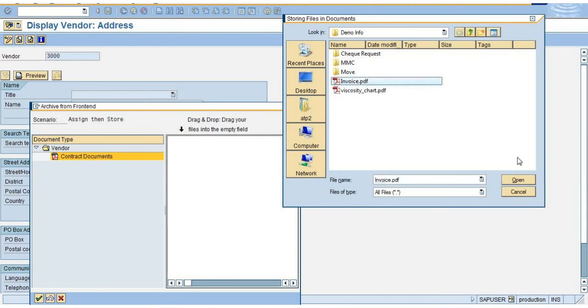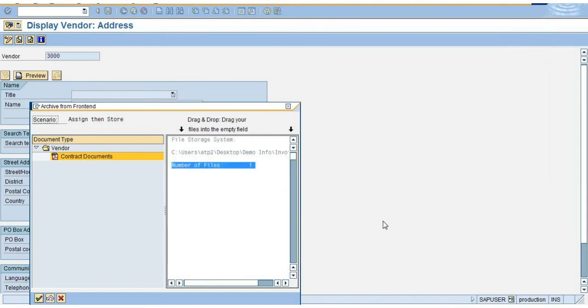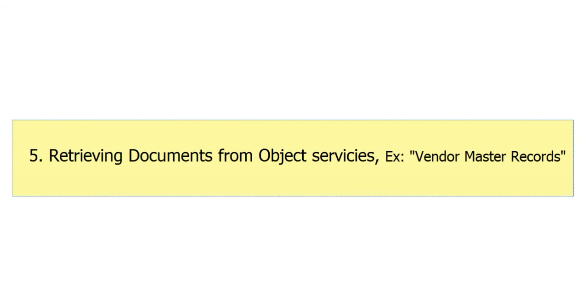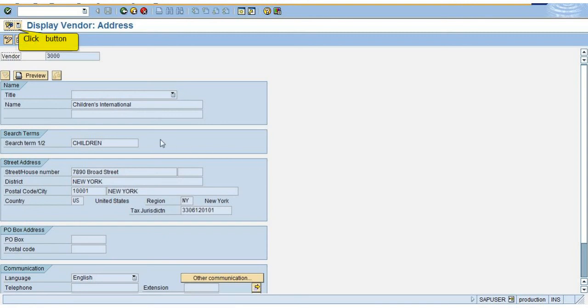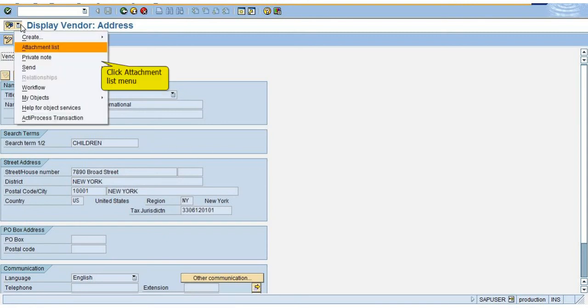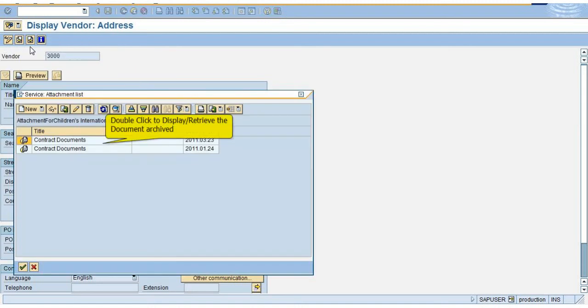At this time what's happening is it's actually sent through the smartSTORE to the Google Docs, and it gets stored there. So now I can retrieve it back if I want, or any other user can retrieve it later on, because the link is maintained in the SAP system. Again, roughly go to the same menu path, and in this case it shows up as an attachment. I click on this attachment, and as you can see, the document is getting opened up.